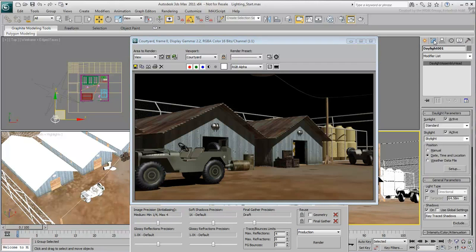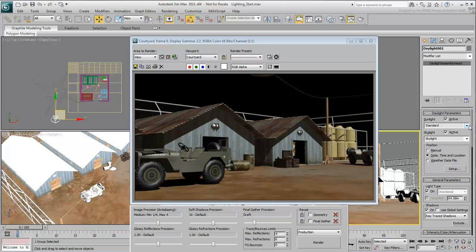Go to the Modify panel. Notice that the daylight system's parameters are set to the standard skylight options. These lights are not much different from other standard lights we have covered, such as Omni and Direct. They do a good job of approximating and balancing lights, but are not physically accurate.